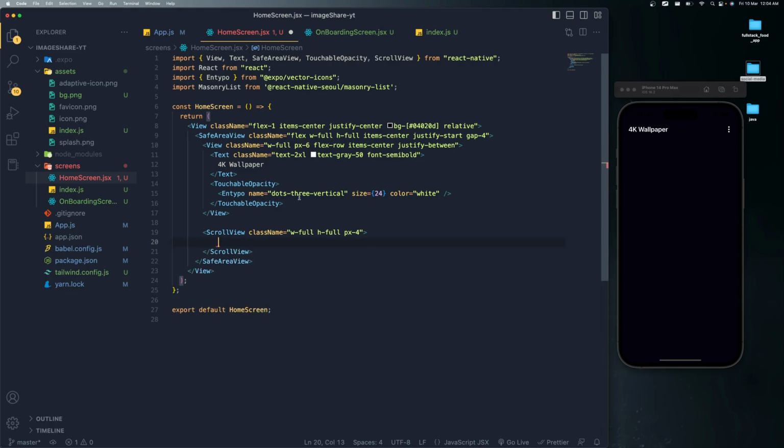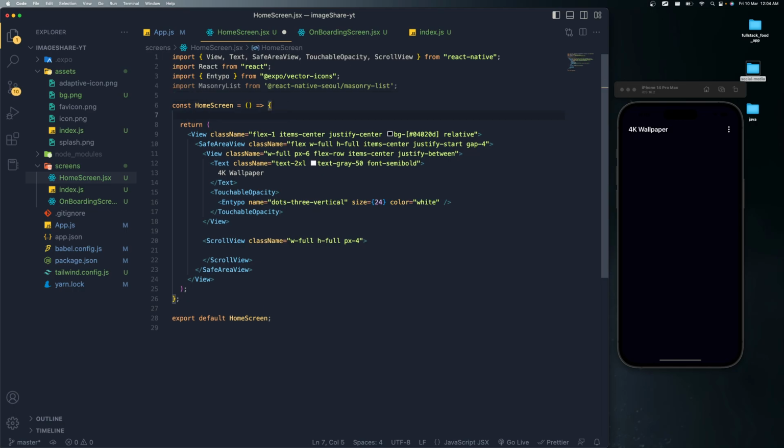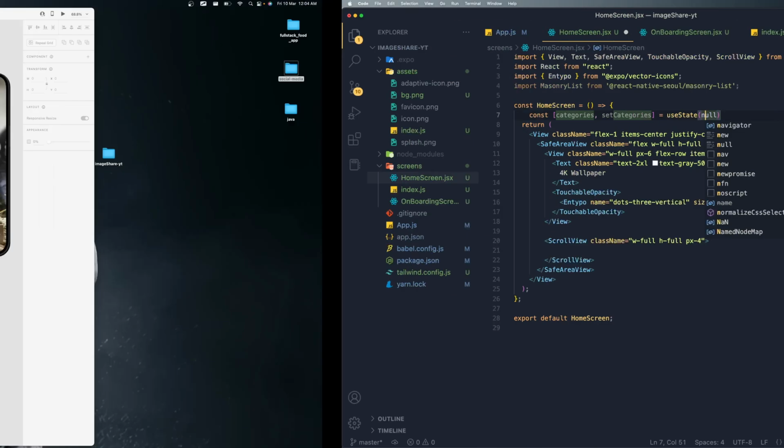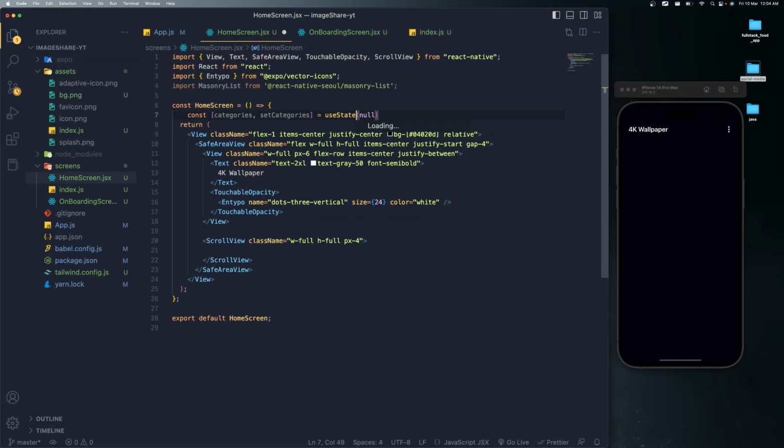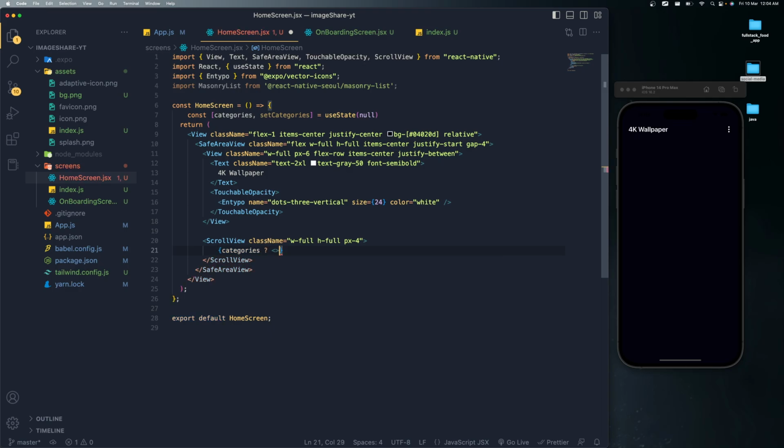What we can do is, basically we're going to display the categories, right? So I'm going to bring the category useState snippet, so categories, and initially it's going to be null. Let me import this useState, otherwise it will throw an error. Import it. So I'm going to check it over here. So category, if we have the categories, I need to display something. If I don't have, I need to display that loading icon over there.